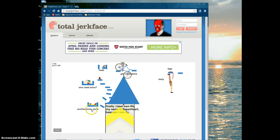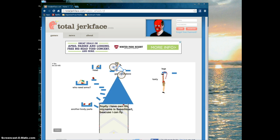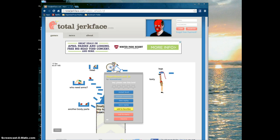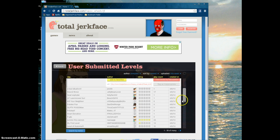Legs, yeah, and the other body parts. Oh, that's actually pretty accurate. Okay, whoever made this, by Samar Kirli, thank you for making this because that was pretty fun. Oh, my computer's very laggy. It's raining blood. I'm walking in blood. And don't you feel good? No, it tastes so freaking bad.